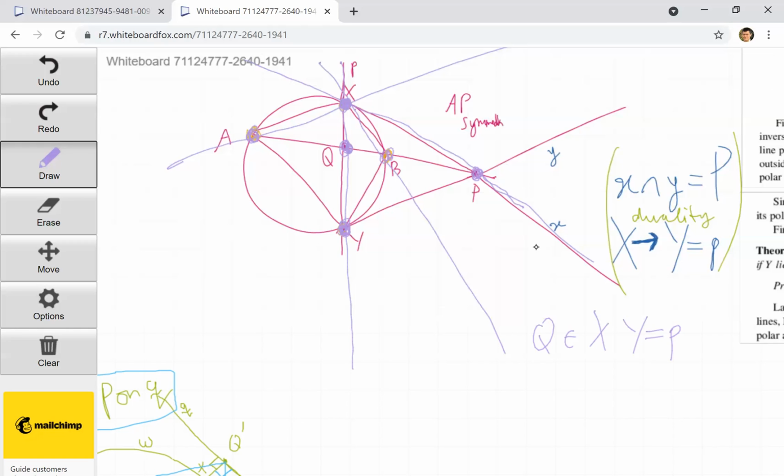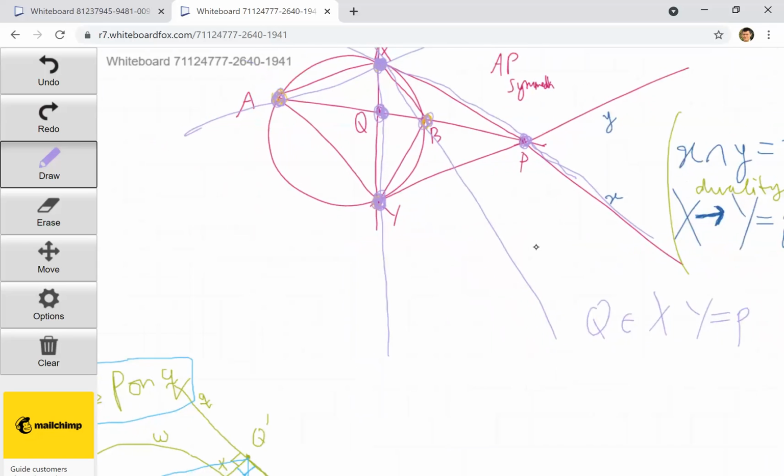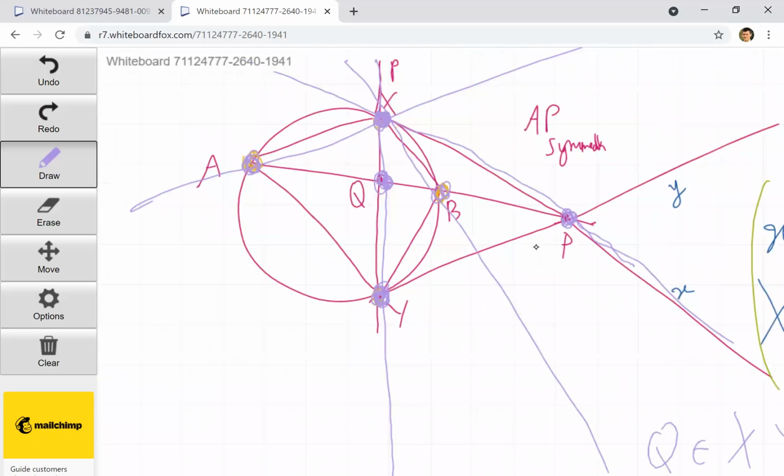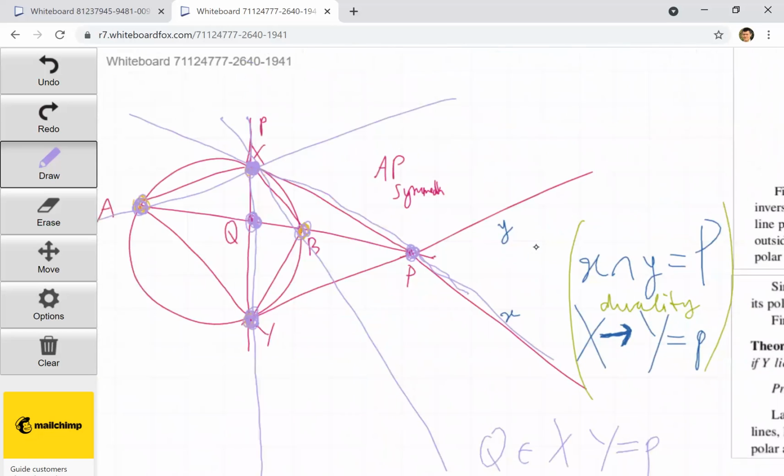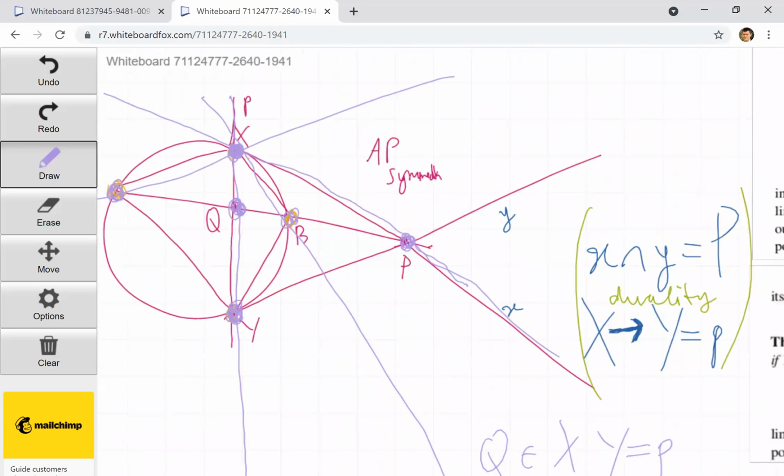I think that the proof of the duality is basically Lahir's, because X is its own polar, Y is its own polar, and so big X lies on the polar of P if and only if P lies on the polar of X, which is the tangent line. Oh, very good. Yeah, and then Y lies on the polar of P if and only if P lies on Y's tangent line. All right, so we have saved the day.